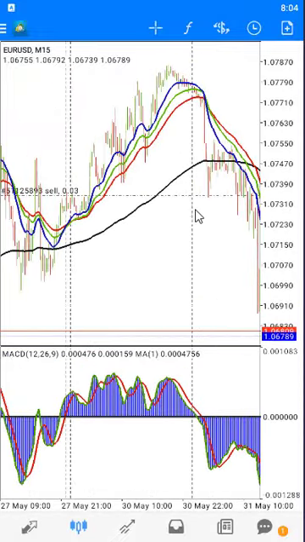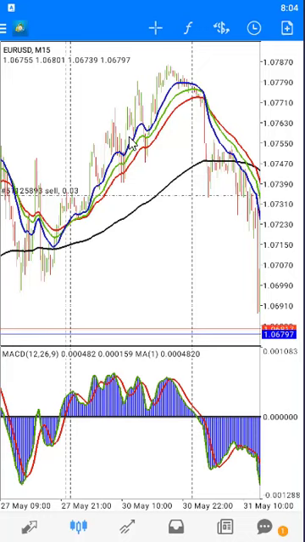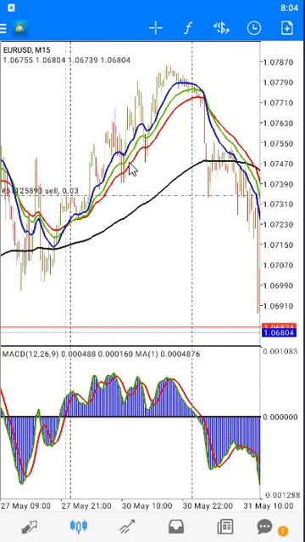All right, then. So if we use this black line to identify the trend, what about these other lines? Very fine. These other lines are the smaller period moving averages. They are the 50 period, the red one. The green one is 34 period, and then the blue one is 20 period. So these are the smaller ones, or the faster moving averages.